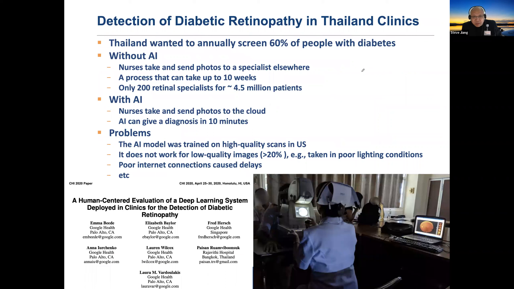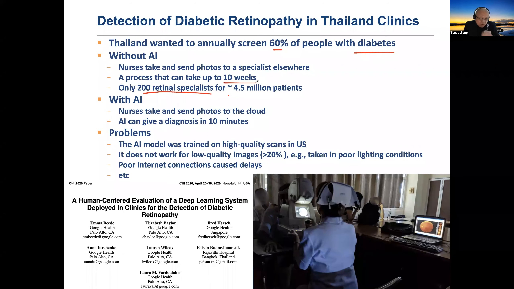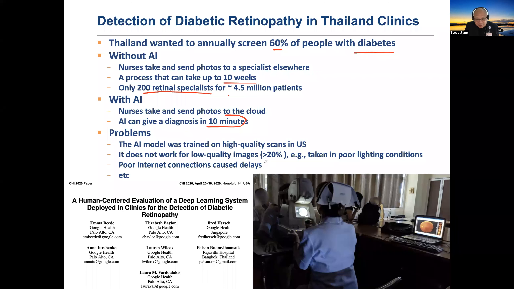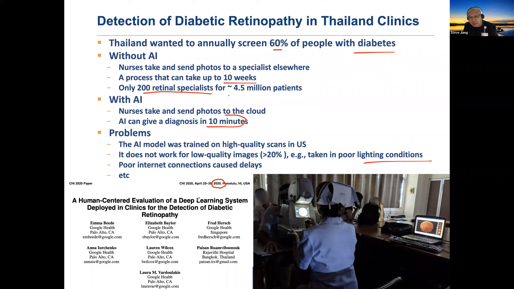When they tried to apply this work in the real world, they had problems. In Thailand, the goal was to annually screen 60% of patients with diabetes, which is impossible without AI because there are too many patients and not enough retinal specialists. They thought Google's model was perfect — AI takes a photo, sends it to the cloud, and you get results in 10 minutes. But when they started using it, they found problems. In Thailand, sometimes the lighting conditions and image quality were poor, and then the model did not work. Google reported this at a 2020 conference but did not publish it — a good example showing a wonderful model developed in a research lab may not work in the real world.